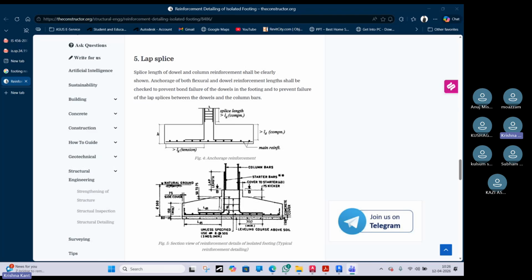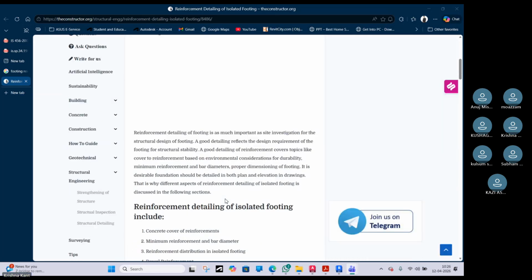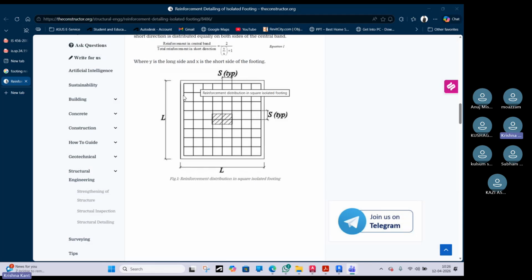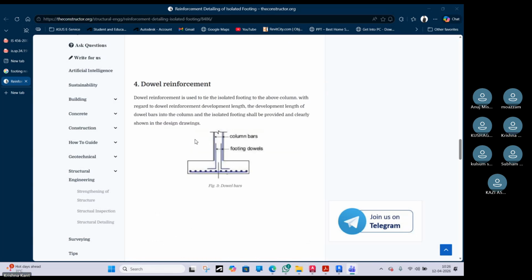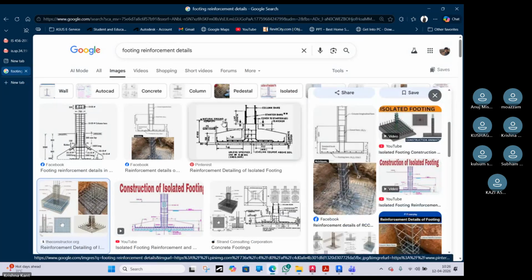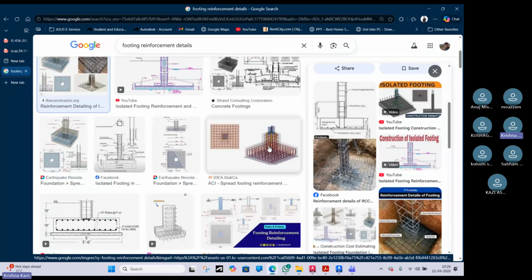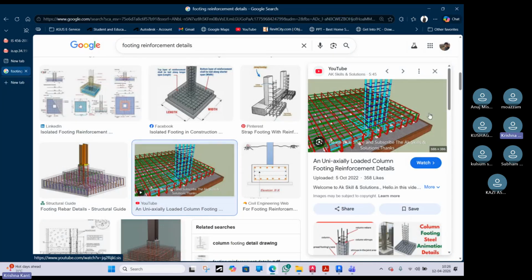See, this website has also taken the image from SP34 only. And what we have to look at over here. So suppose this is a plan view. Okay. So in the plan view, you can see the reinforcements are placed in the vertical direction and the horizontal direction as well. Okay. Let's see another image. So let's see over here in 3D. The red one is showing basically one direction and the green one is showing the other direction. So both are having a spacing.